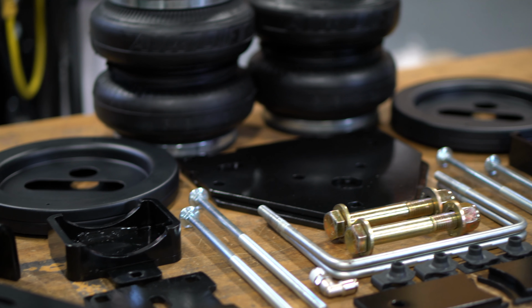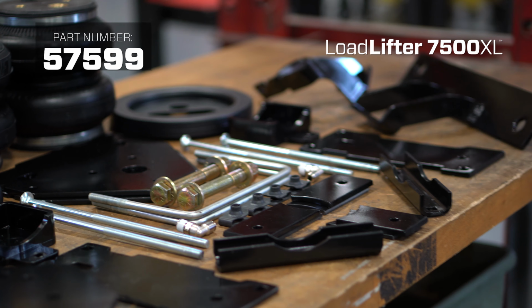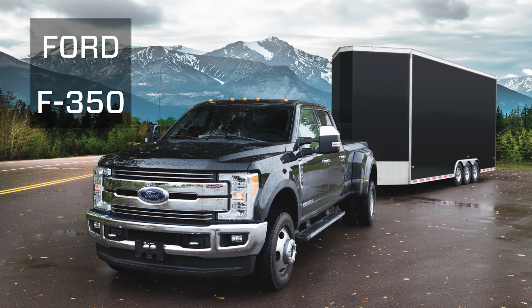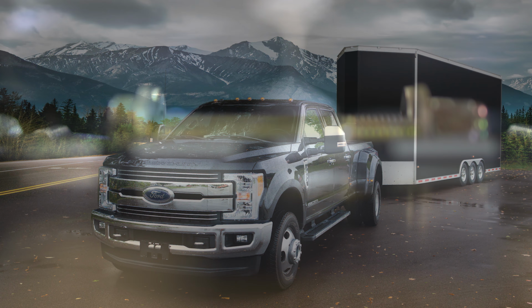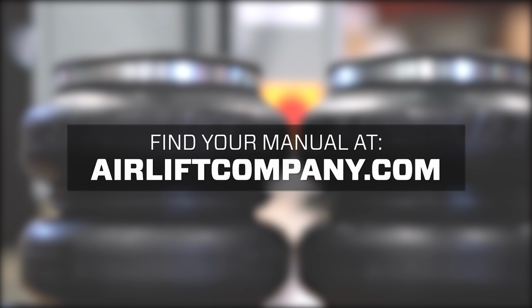Today, we're installing a LoadLifter 7500 XL kit on a 2017 Ford F-350. Remember, this overview doesn't replace your installation manual. Grab yours out of the box and let's get started.